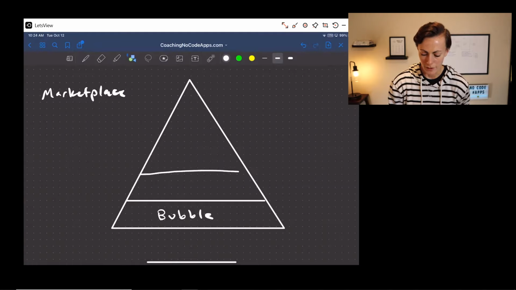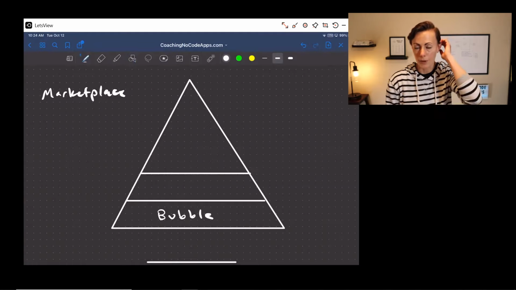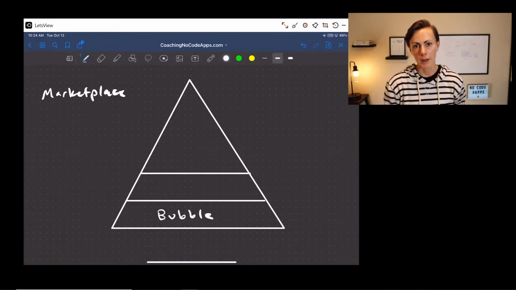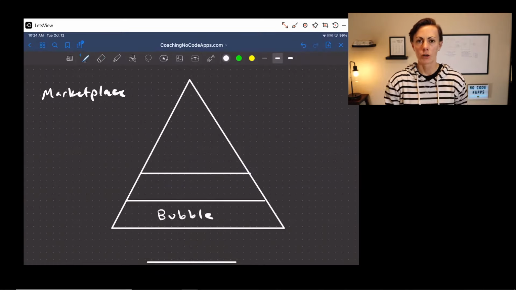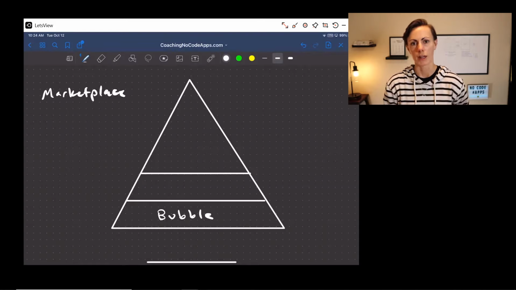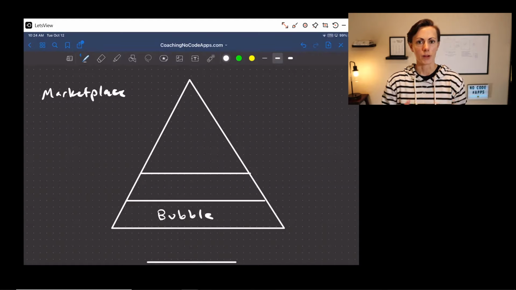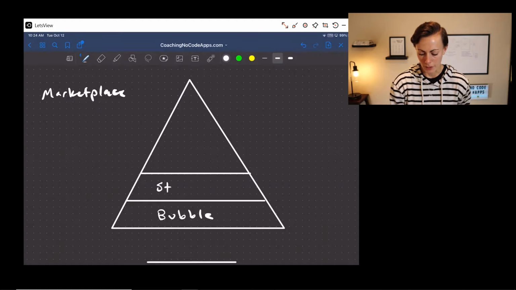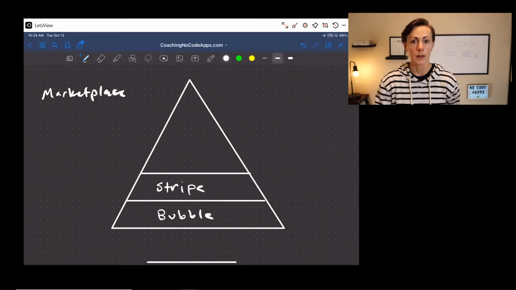Now, on top of that, we're going to look at something a little bit different from our ERP, and this is integrating payment. So with our ERP example, we were building it for our own use first, and so we didn't have any payment in there. But with a marketplace app, we need to have a way to exchange these services, and marketplace apps very, very commonly are going to have some sort of pretty straightforward payment structure. You can have some different ways to collect payment. You might be doing it as a percentage or a commission. It might be a one-off fee. Depending on how you do it, though, you're likely going to use something like Stripe to create your payments.